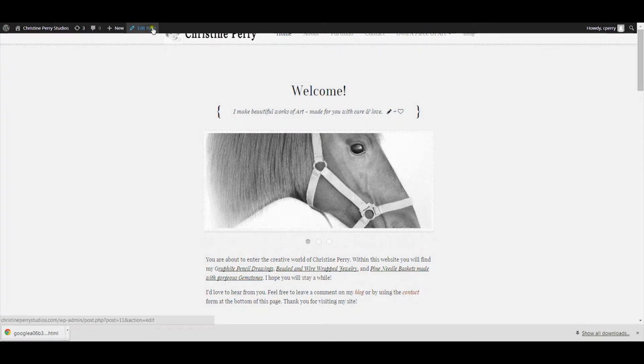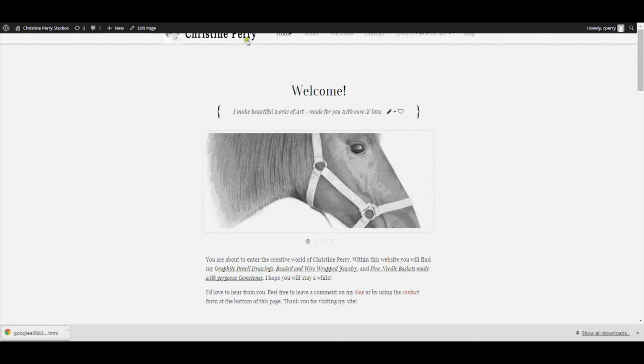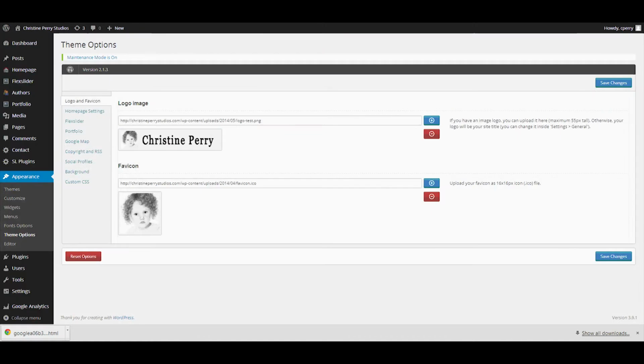Now this bar, because I think we're in maintenance mode on your website, is cutting this off, but you can kind of get an idea how this will set up next to your menu. And you have quite a bit of space here, so if you want to make this a little longer, I believe you have the capability for this. And if you don't, you'll see it'll be cropped off. So you have some flexibility now to change your header. Another way to change header information is to go into Theme Options again, and down here at the bottom it says Custom CSS.